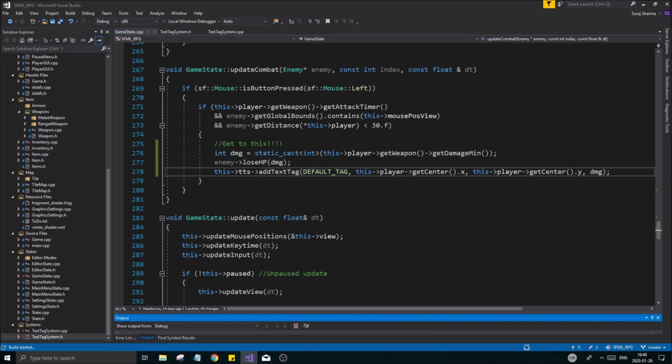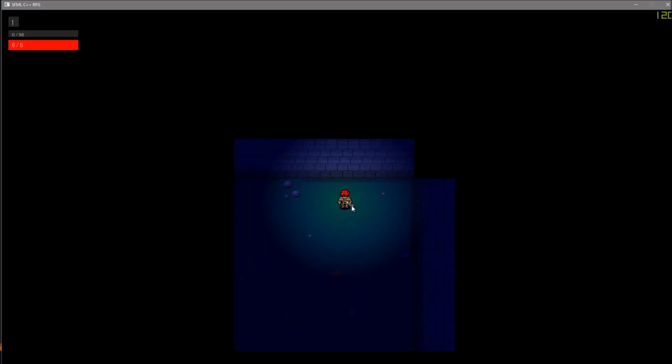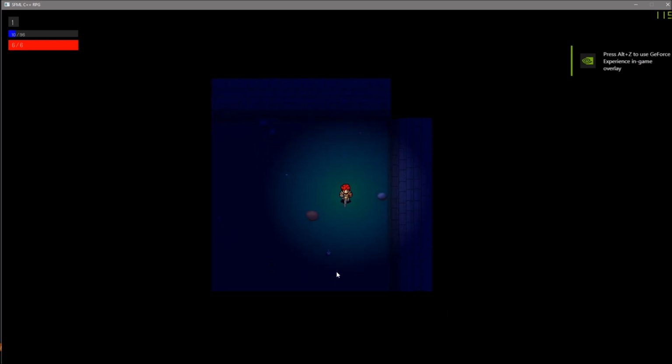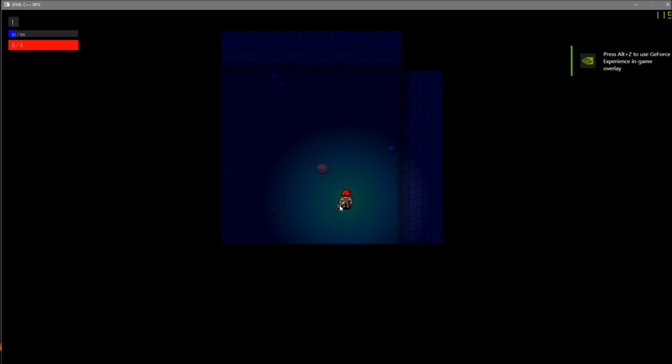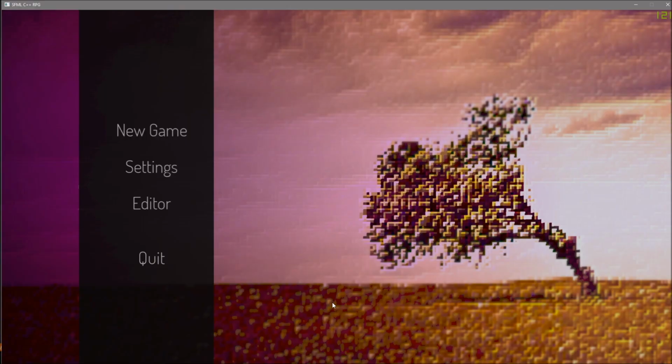So let's see if we run this. So this is the distance from the player. It's also hard-coded, but that doesn't really matter that much. We're reaching the end of the video, so... Okay, 1, 1, 1, 1, 1, 10. Okay, all right. Oh, that was the EXP I got. Okay. 1, 1, 1, 1, 1, 1, 10. Okay, nice. All right. Guys, see, we're getting somewhere now.